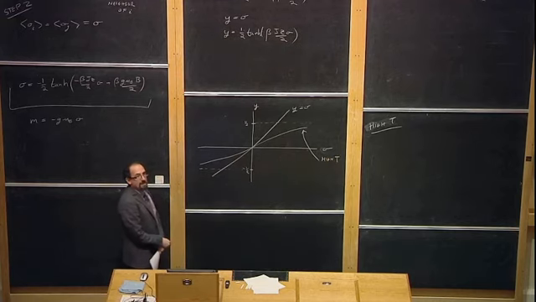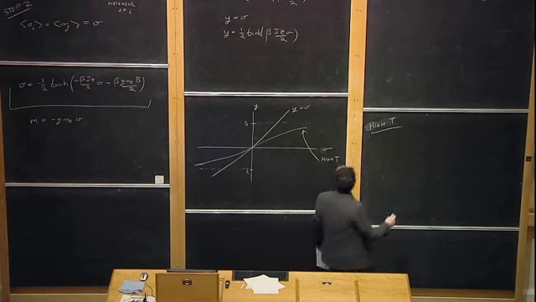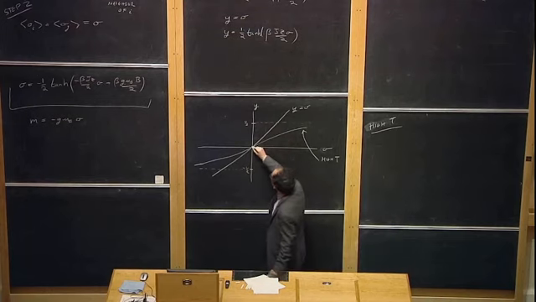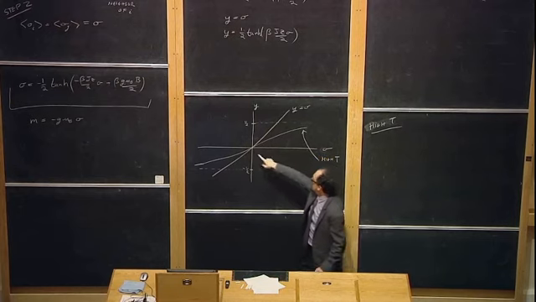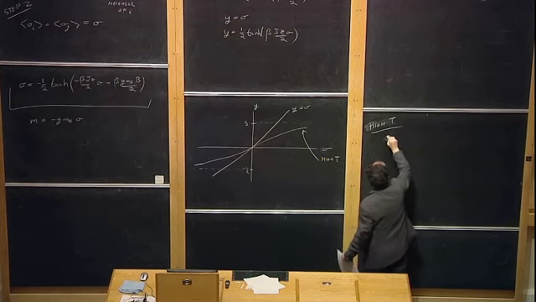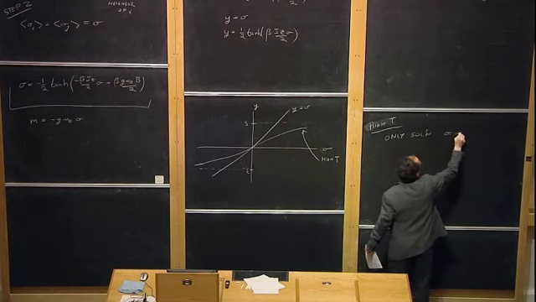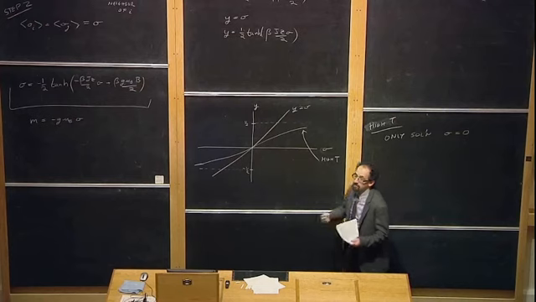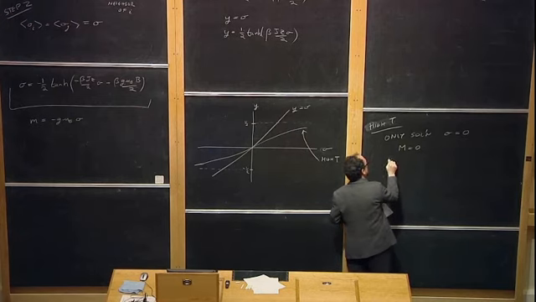Good? People happy with that? That's a hyperbolic tangent curve, and it asymptotes to this dotted line. So what we see is these two curves, the hyperbolic tangent and the y equals sigma curve, intersect only at one point, at sigma equals 0. So the only solution is sigma equals 0. And that tells us that you don't have ferromagnetism at high temperature. You, in fact, get magnetization equals 0, or paramagnetism rather than ferromagnetism.